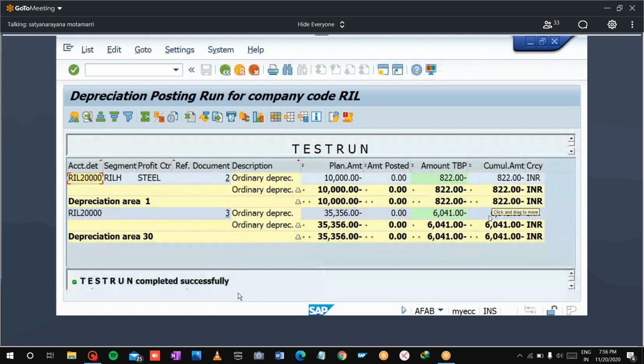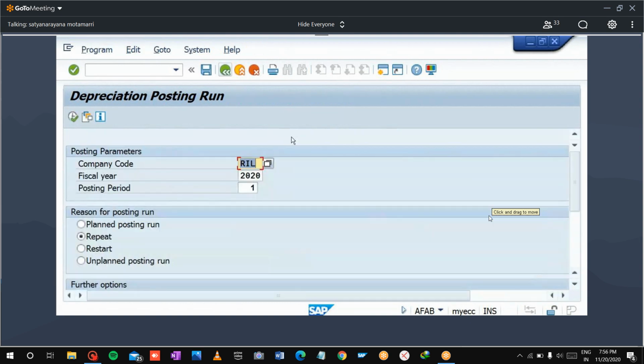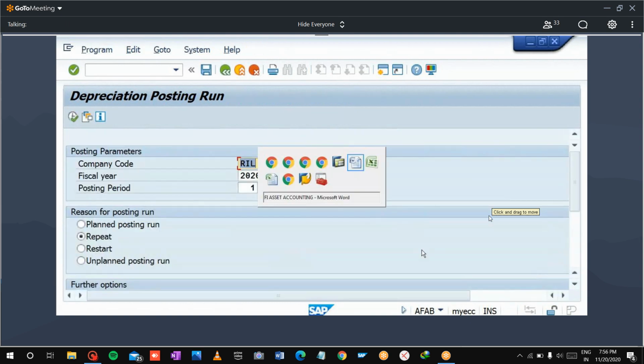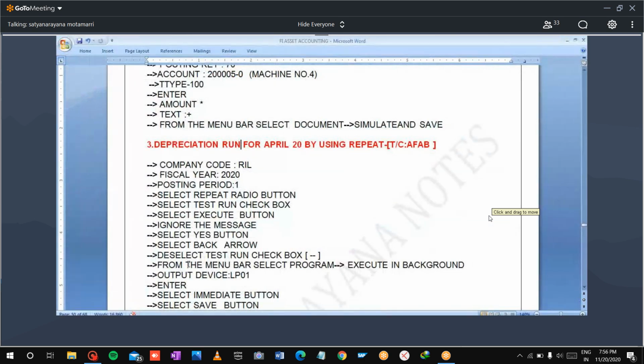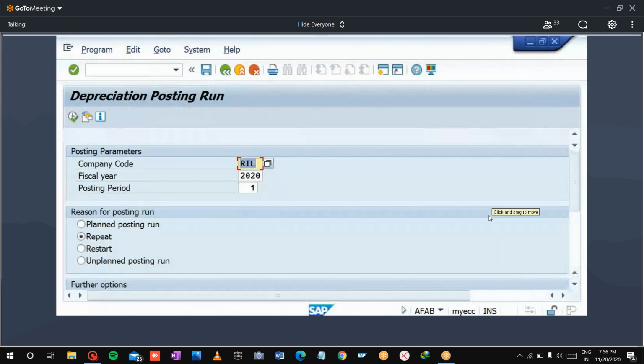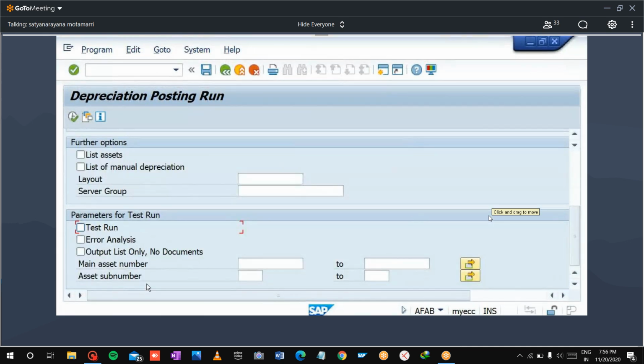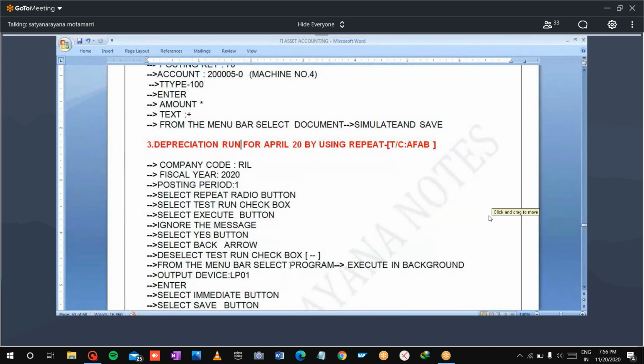Now you can see here, system shows this will be a depreciation amount. And you will see afterwards there are no errors. Back arrow. We select test and checkbox. We discussed earlier, you run the depreciation in the background.